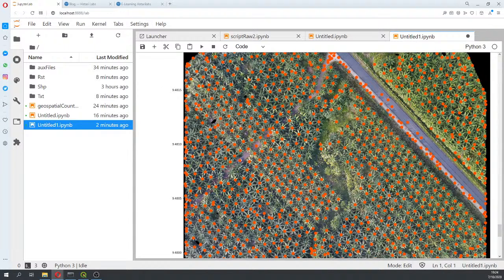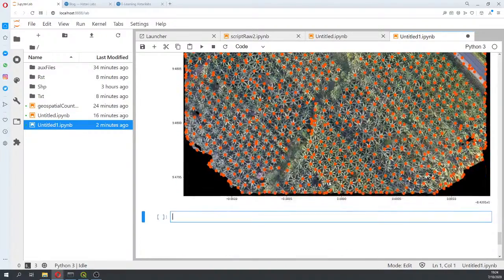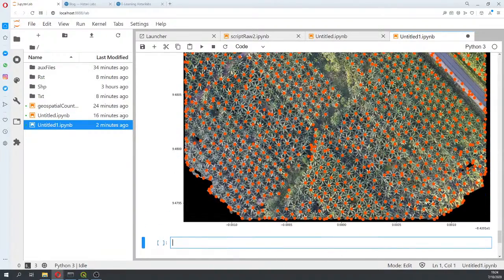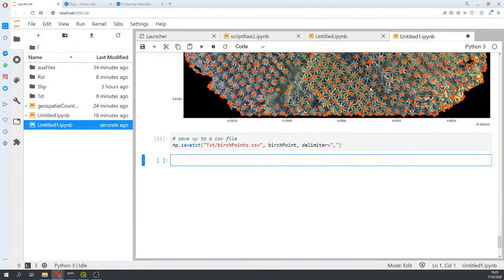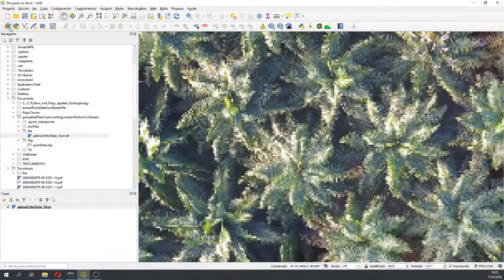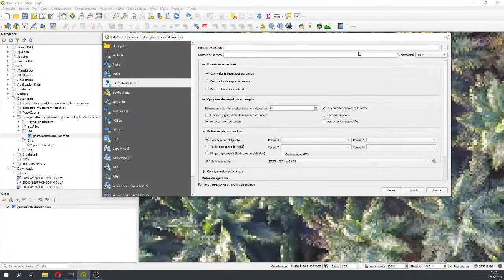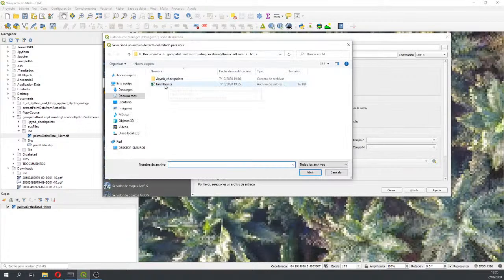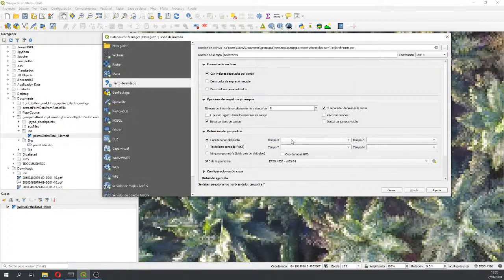This is really hard for the computer to understand that there is a palm there. Okay, and then finally, because this is just a NumPy array, we are going to save it as a CSV array. With the CSV, we can import this in QGIS. So here we can import this, and these are the Birch points that were just created here.